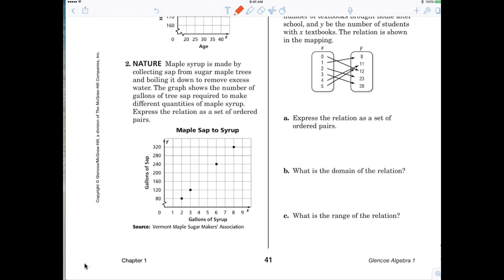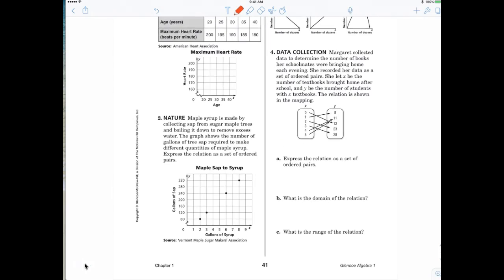All right, so I'm going to ask you questions about independent and dependent. I'm going to ask you questions about domain and range. I'm going to ask you questions about plotting points, using a table, probably not a mapping. All right, we just don't use it. All right, but outside of that, I thought it's very easy, very, very easy.